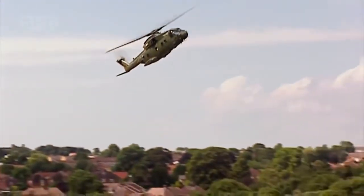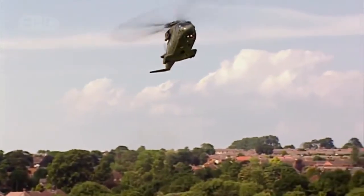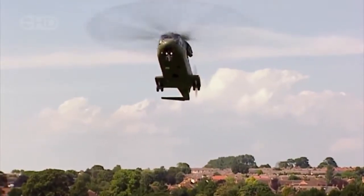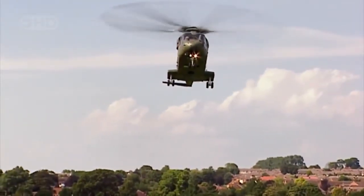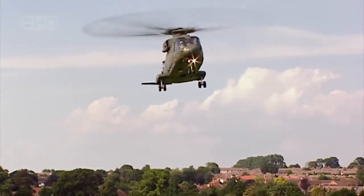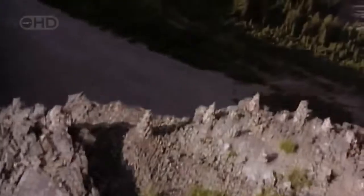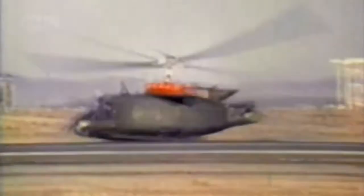But losing a tail rotor is every helicopter pilot's worst-case scenario. One of the things that pilots fear most is losing tail rotor control, or tail rotor authority as it's called. In other words, if that tail rotor doesn't behave, you can't fly in a straight line, the helicopter becomes unstable. And we've seen, sadly, many crashes with that happening. When difficult rescues or evacuations are being attempted on uneven terrain, the tail rotor is especially vulnerable. Of the three components that keep a helicopter in the air, it's the one that usually comes closest to the ground.